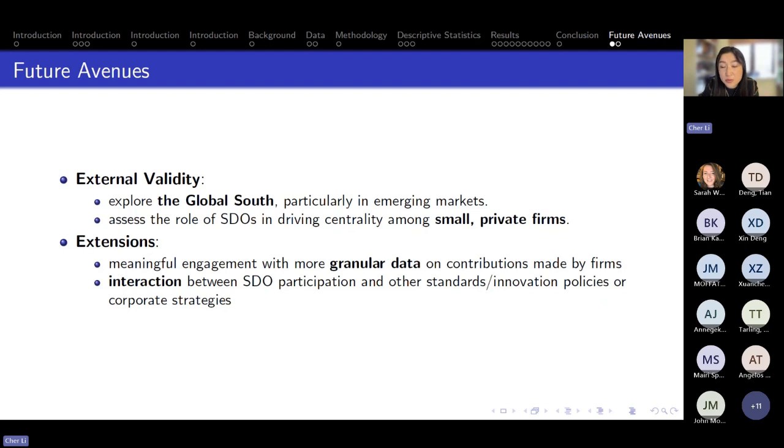And hence when we use our IV methods, there might be some measurement issues there. But then what we're estimating, I think, is a lower bound of that effect. If we had a more precise measure of the depth of engagement, which companies are actually contributing to those technical specifications, by using the meeting records from those participation meetings, or by getting a better idea of the nature of the membership, whether they are normal observers or do they have voting powers, or what those companies are doing in those SDOs, that would give us a much better measure.